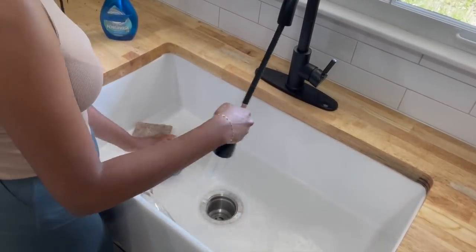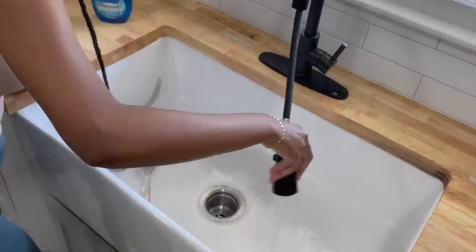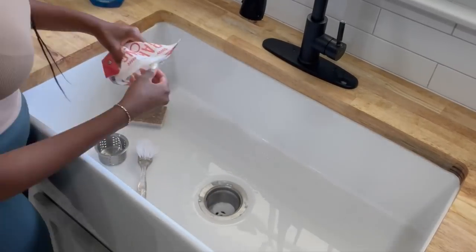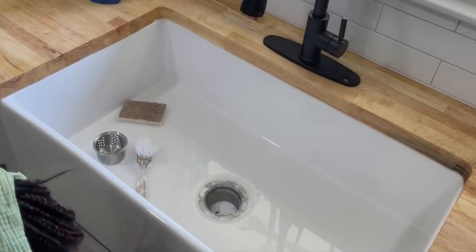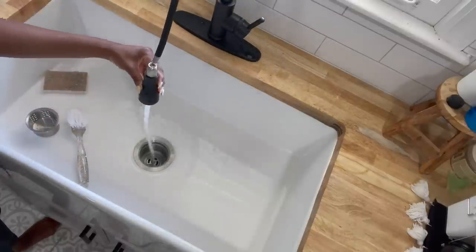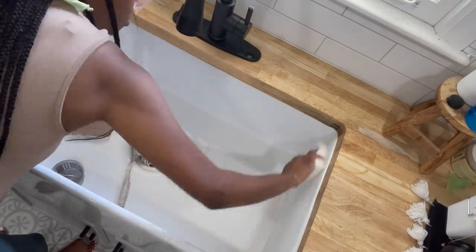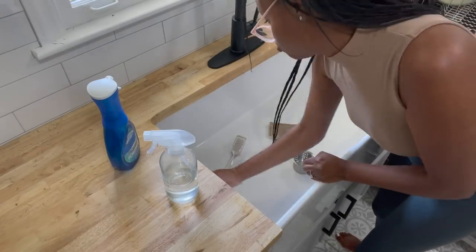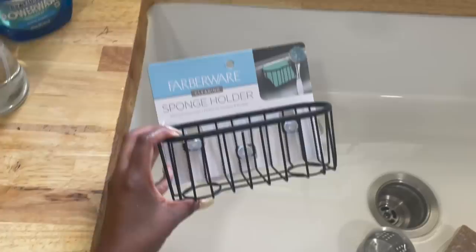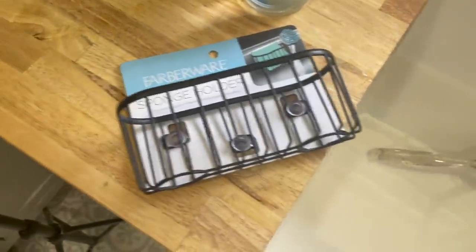I personally don't have a garbage disposal or anything. And I've been seeing those little blue tablets, I guess, you pour down there and it looks super cute, but I don't have a garbage disposal, so I can't use anything like that. And this method actually worked out really, really good. I just sprayed some vinegar up in there and it took the smell that I was smelling right away. I'm also using a magic eraser and I swear by these, they get my sink looking so good. And not only my sink, but the bathtub, countertops in my bathroom, they really work their magic.